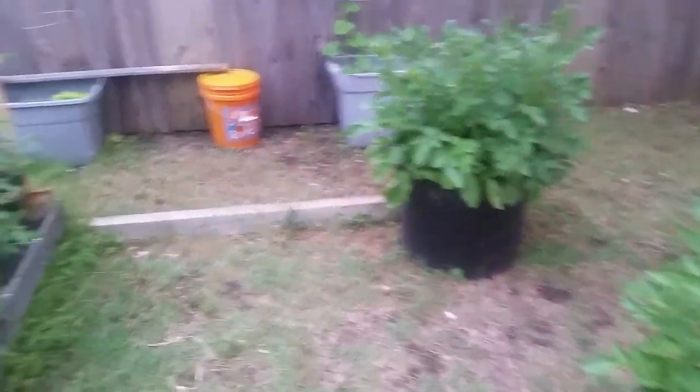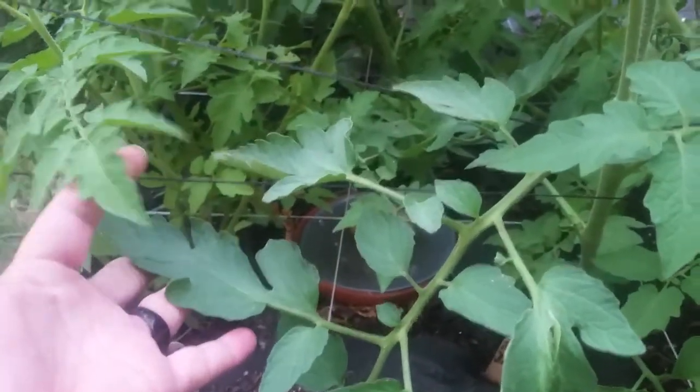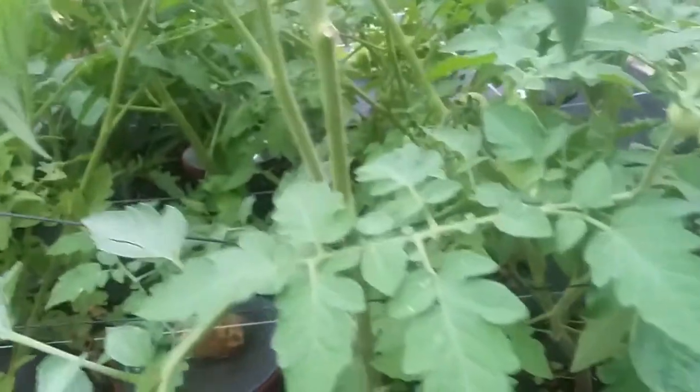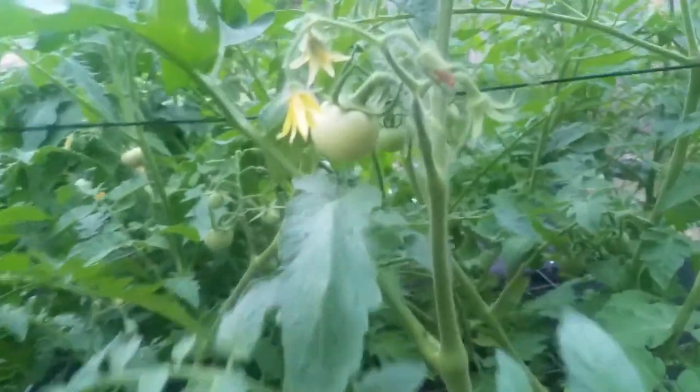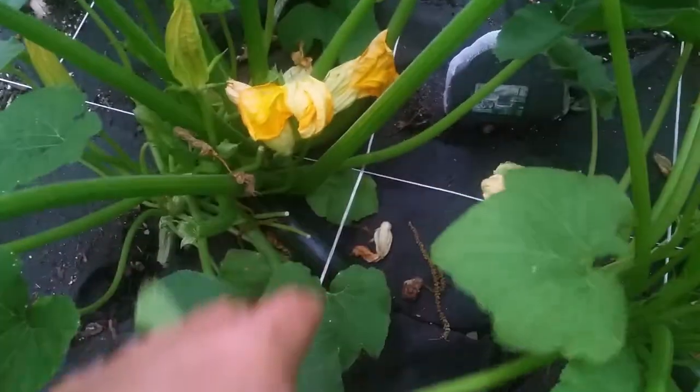These are my potato plants — can't wait to harvest those, that's one of my favorites. Now let's come over here and look at the tomatoes. This plant here is a beefsteak — you can tell because the leaves are bigger. Where my finger is, that's a cherry tomato leaf, and that's a beefsteak leaf. I do have a tomato on it and some flowers. And those in there are cherry tomatoes — actually they might be beefsteak, but they're pretty decent size. I've got a big beefsteak over here.